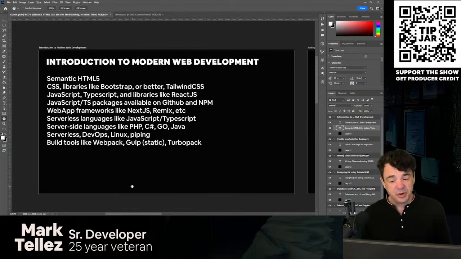C#, if you're going to go the Microsoft route, would replace your PHP. Go, if you're going to go with the Google route, would replace your C#. And Java, if you're into that sort of thing, or you're from a part of the world where every job is Java on the back end, then that would replace your Go. So PHP, C#, Go, and Java are essentially the same thing. They do the same job. They're just drastically different in syntax.